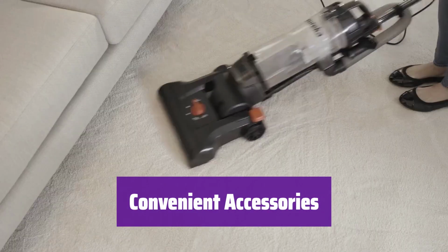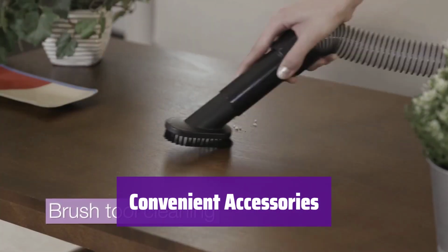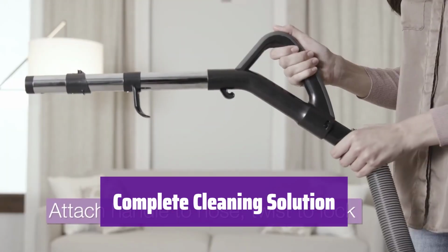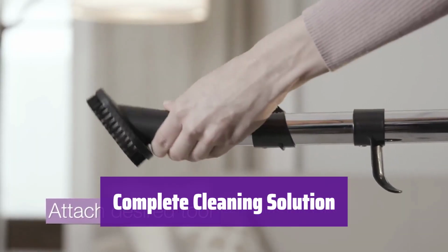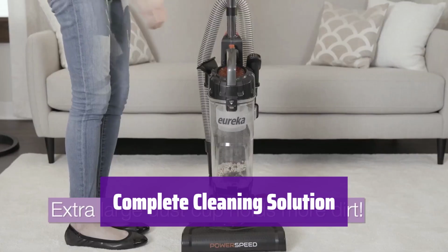It comes with a quick-release handle, stretch hose, crevice tool, dusting brush, and upholstery tool. These attachments make cleaning hard-to-reach areas a breeze. From carpets to curtains, ceilings to car interiors, it tackles any cleaning challenge. Keep your entire home fresh and clean with ease.